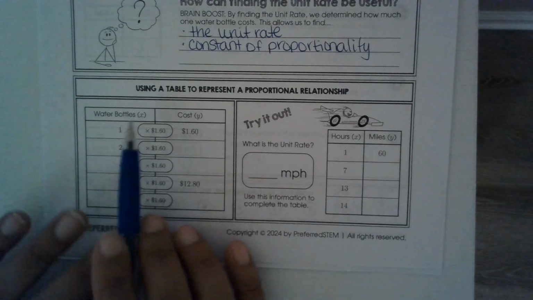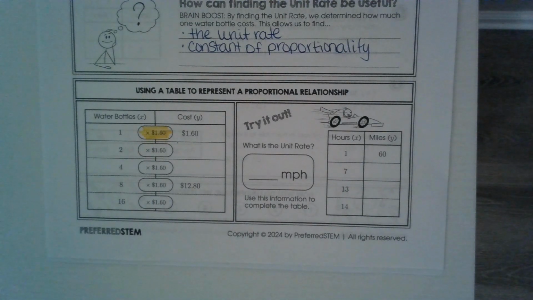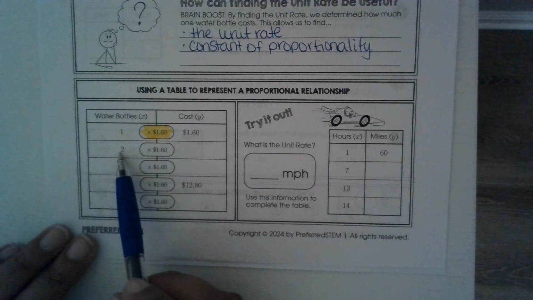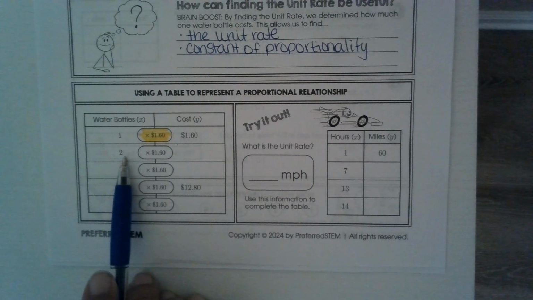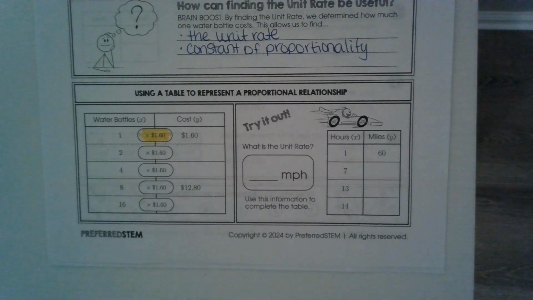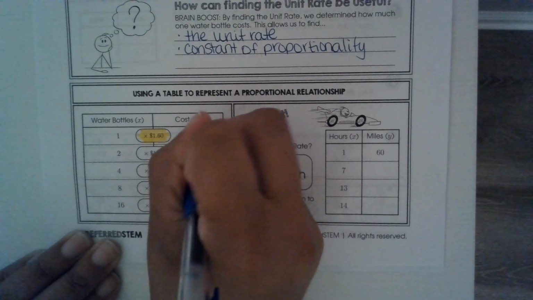Here's my water bottle. I know that one water bottle costs $1.60. We just found that. So my magic number is $1.60, meaning for every bottle of water, typically you add, but in this case, we're going to multiply by 1.60. So for instance, what if I got 2 water bottles now? Now I want to know what the cost of 2 water bottles is. Well, if my unit rate is $1.60, typically you're going to multiply your number of water bottles by the cost. So 2 times $1.60, use a calculator, it should give you $3.20.